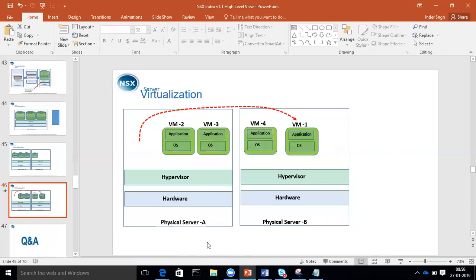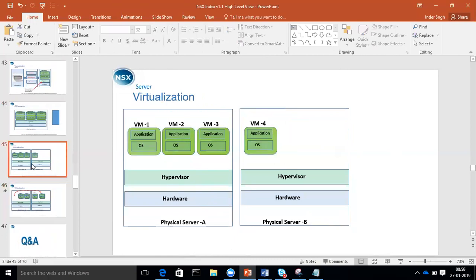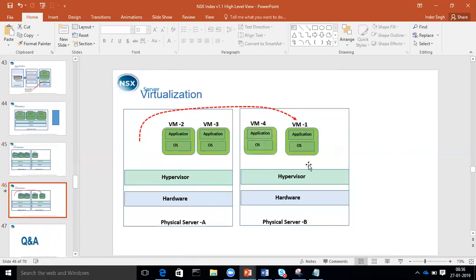And then with this, HA comes into the picture, sometimes high availability, and with the DRS capability in VMware vSphere, you get a lot of flexibility. You have VM2, VM3, and VM1 running on this. Now VM1 has moved to physical server B. Why? It could be moved for two reasons. One, you do it manually. You say, okay, this server is less utilized, I will load balance between both the hosts. My virtual machines will be load balanced between both the ESXi hosts.